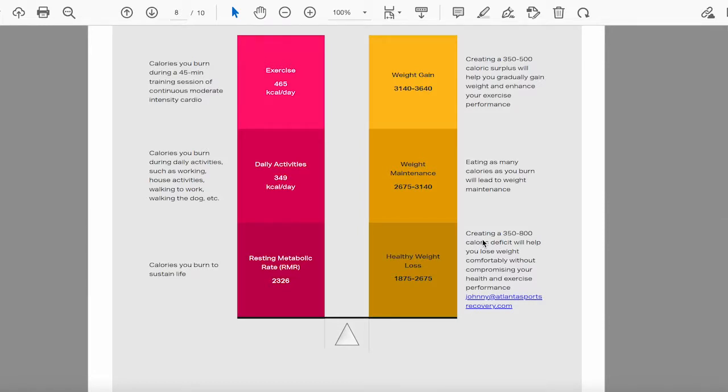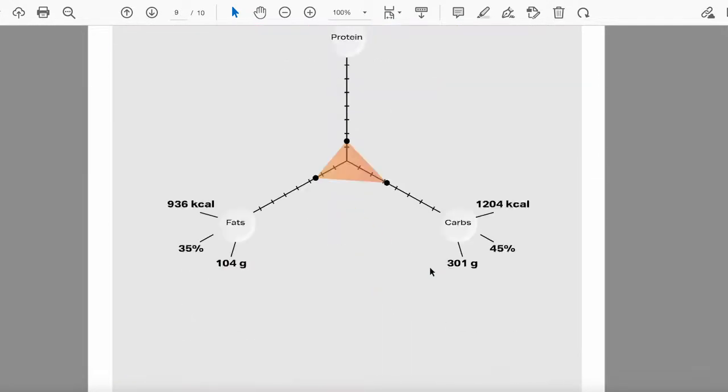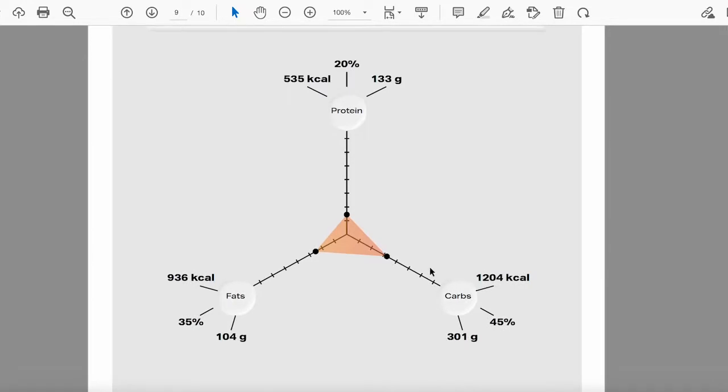And then the number two is if somebody wants to lose weight, a lot of times they're shocked to learn how many calories they're actually eating versus what it takes to lose weight. So just interesting there. And then what I think is the most important piece of this, if you're doing it for nutrition reasons, is this very physiologically specific macronutrient ratio. So your proteins, fats, and carbs.